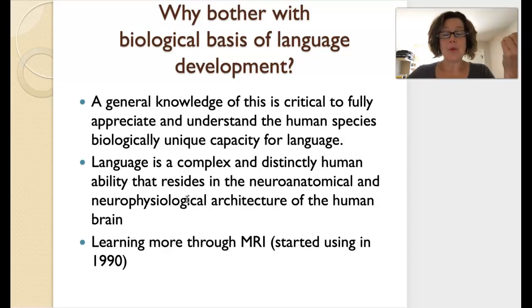And we are starting to learn more about brain development and language development through MRI. We started using the MRI in 1990. And as an aside, one of my friends in Calgary was actually part of the original design of the MRI. He's a brilliant scientist. He downplays his own skills, but brilliant in the development of this really useful tool in finding out what is going on in the brain around language development and really around all brain activity.